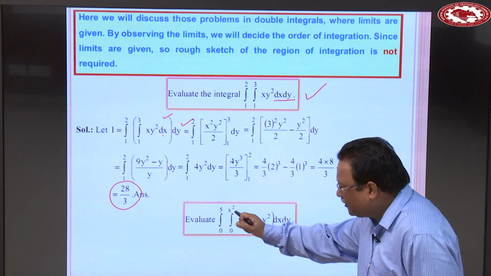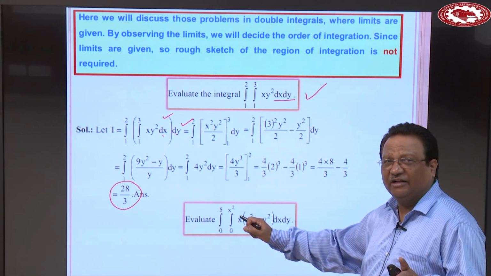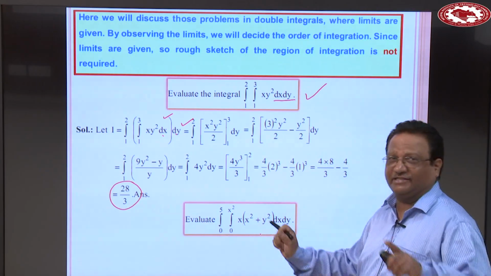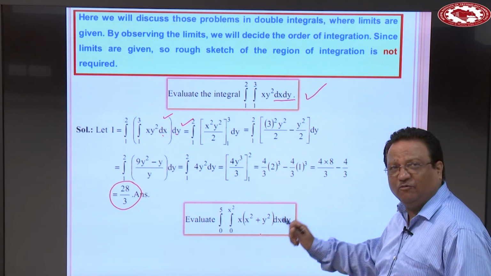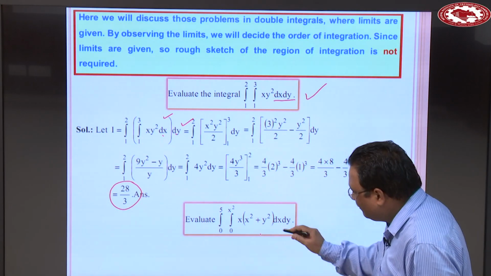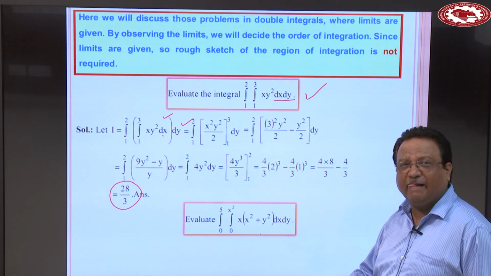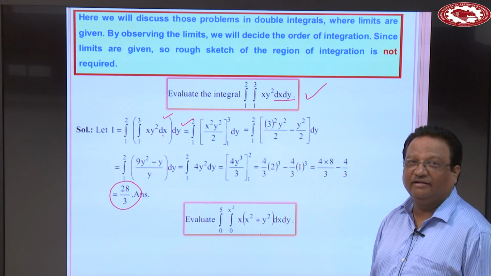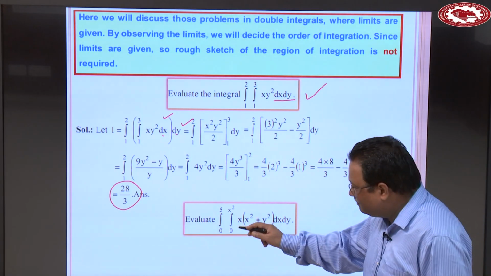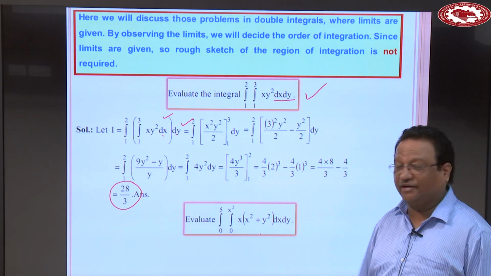अगर y1 y2 function of x दे रखा हुआ है तो इंटीग्रेट विद रिस्पेक्ट टू y फर्स्ट. क्लियर? इंटीग्रेट विद रिस्पेक्ट टू y फर्स्ट. तो आपको जब ये इंटीग्रल सॉल्व करना तो यहां dy पहले लगाना पड़ेगा, dx बाद में लगाना पड़ेगा. आपके पास कोई चॉइस नहीं, आप इन लिमिट्स को देख करके इसका ऑर्डर सेट कर रहे हो, राइट?